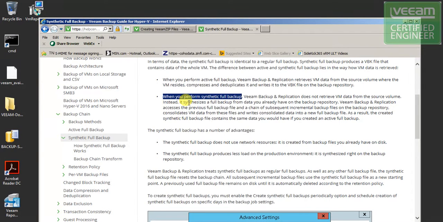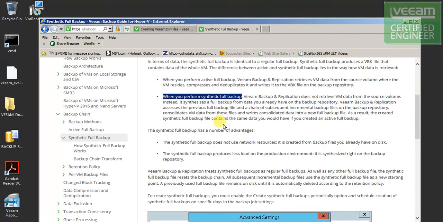Instead, it synthesizes a full backup from data you already have on the backup repository. Veeam accesses the previous full backup file and a chain of subsequent incremental backups on the backup repository, consolidates VM data from these files, and writes the consolidated data into the new backup file.